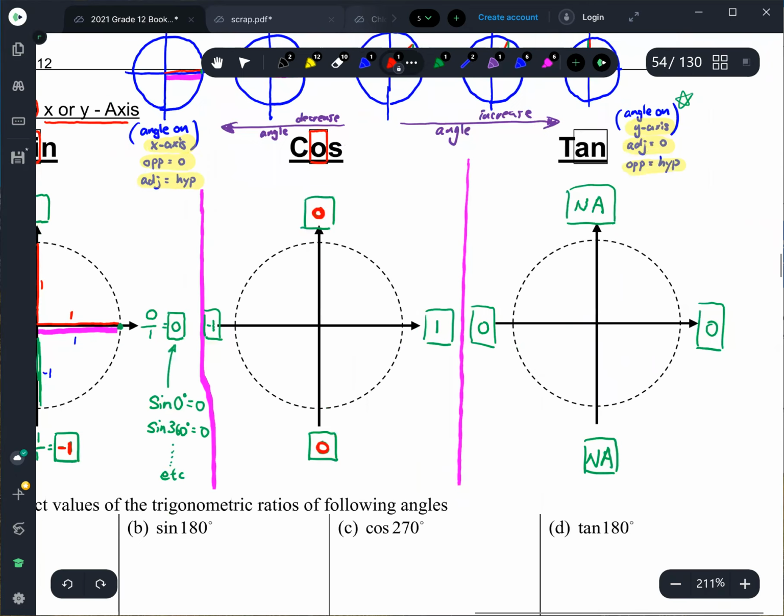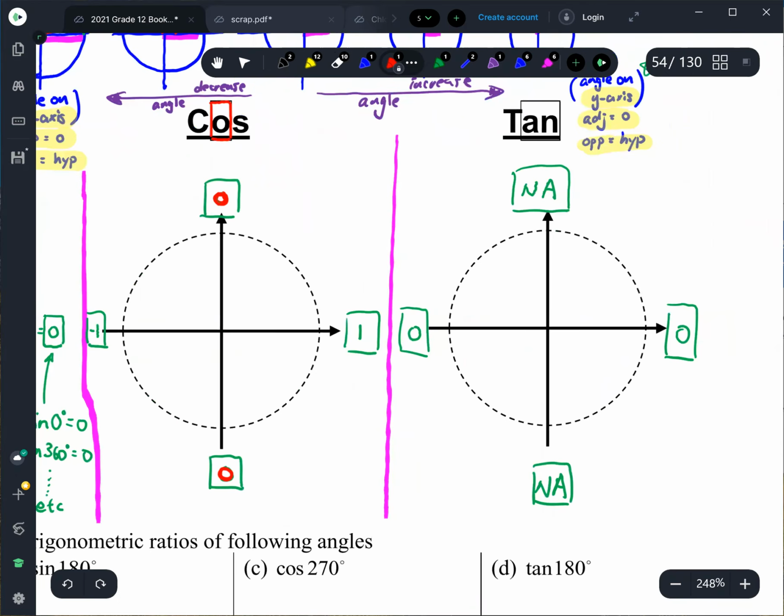All right, and then for the not applicable, now you can see why I picked not applicable instead of empty set, right? So NA, the middle has NA because tangent is spelled as AN. NA, not applicable. So the middle one is NA. The only key place you have to remember is the 0 and 0, the two 0s, don't put 1 and -1, okay? So just make sure you put 0 and 0.